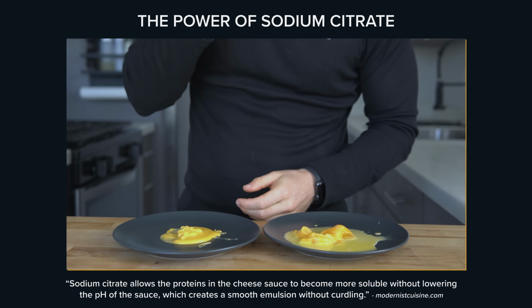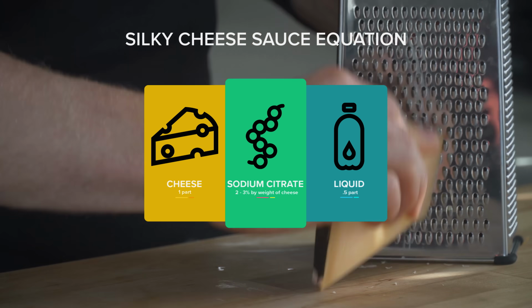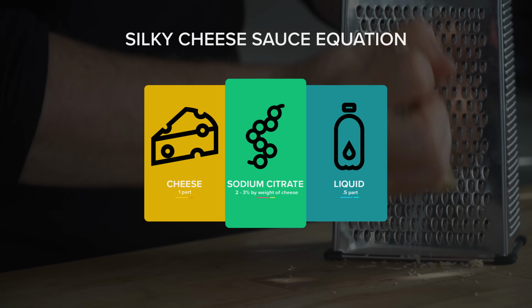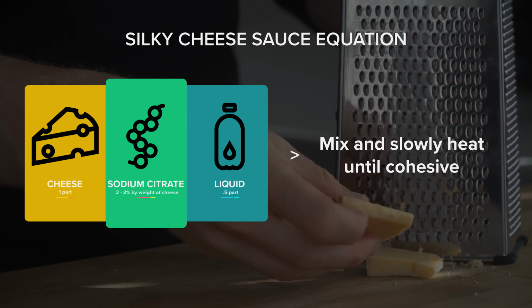So now this means that our equation to make a gooey and velvety cheese sauce is as simple as: pick a cheese and note the weight down. Add a half part liquid, it does depend a little bit on the liquid you're using, then add 2 to 3% by weight of sodium citrate before slowly heating it and mixing it together.